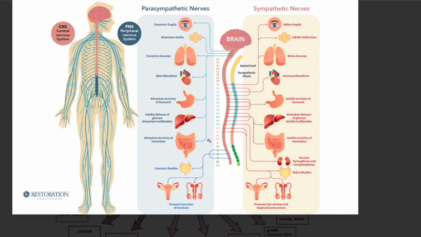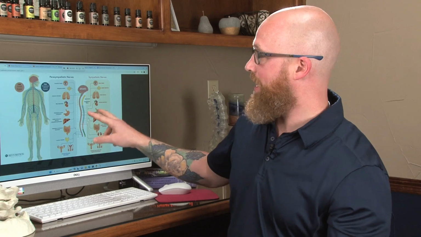If you're not doing rest and digest, you are doing fight or flight, which is sympathetic, okay? You cannot be in both of these systems at the same time. You cannot be in neither, and so you must be in one or the other. So if you're not in parasympathetic, where are you? You're over here in sympathetic. And we're going to be doing the literal opposite of everything that was happening in parasympathetic.